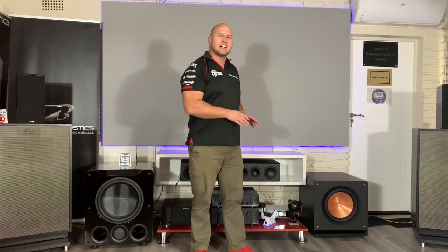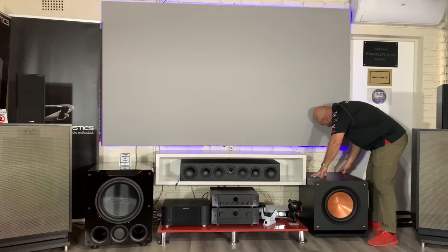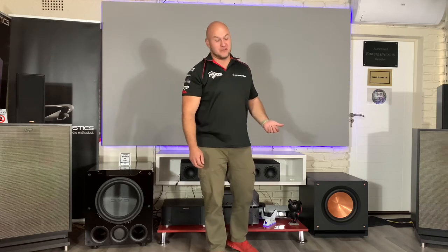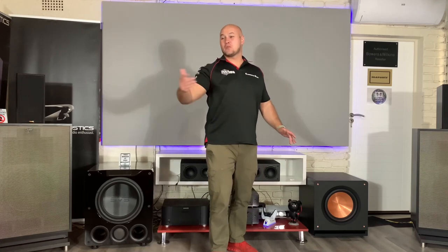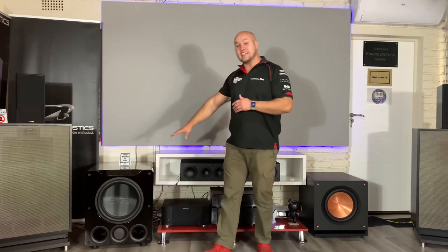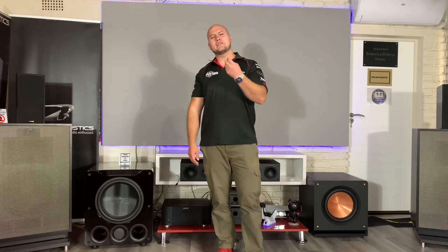Normally when subs play in they become louder, but this time it came down — a lot. I had to turn it down and I'm now back up to four, and this thing is still on four. I can't imagine what this would be like with the volume turned up — it is a beast. I watched movies all weekend and I actually got to a point where I thought I'm going to have to reinforce this room. The windows were shaking, the roof was shaking. At some points the SVS had a bit more output and made its presence felt more.